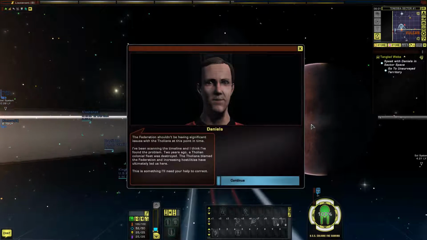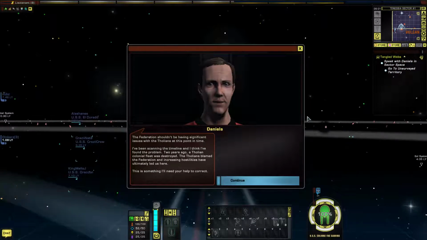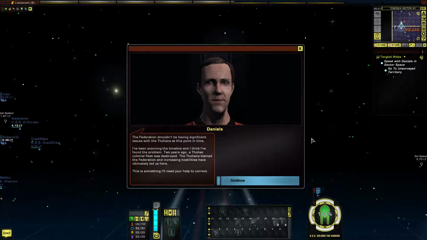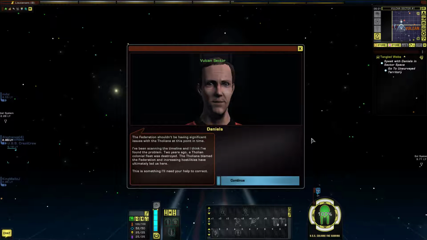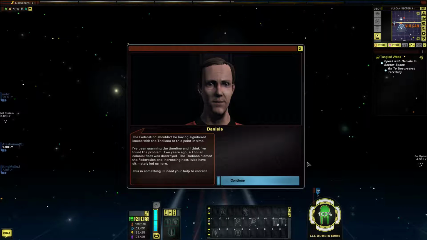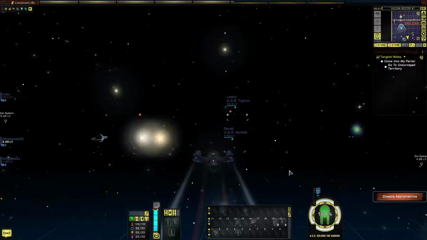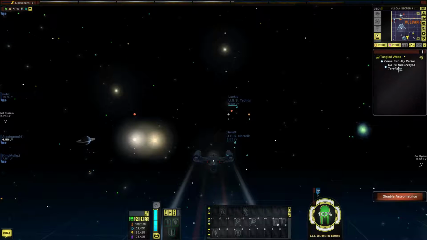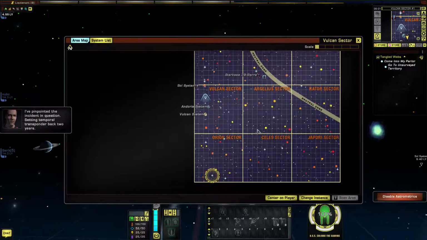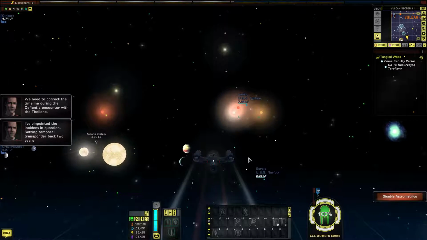The Federation shouldn't be having significant issues with the Tholians at this point in time. I've been scanning the timeline, and I think I've found the problem. 2 years ago, a Tholian colonial fleet was destroyed. The Tholians blamed the Federation, and increasing hostilities have ultimately led us here. This is something I'll need your help to correct. Okay, Daniels. Alright, so we have to go to unsurveyed territory. I've pinpointed the incident in question, setting temporal transponder back 2 years. Far away. We need to correct the timeline during the Defiant encounter with the Tholians.